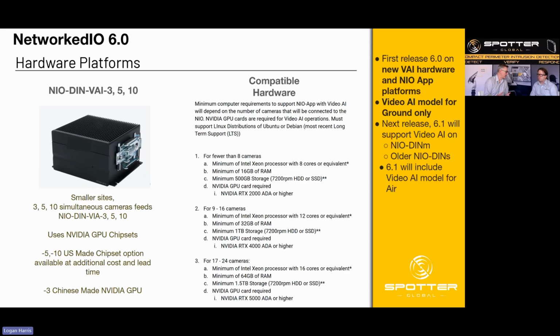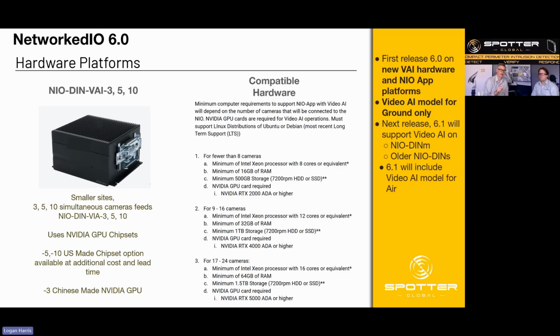So just keep that in mind, depending on what your requirements are for security, that may not be acceptable, which is why the VAI 5 and the VAI 10 come in versions that use US-made NVIDIA chipsets. So if that's a requirement, those are the options. Hopefully I answered that question.